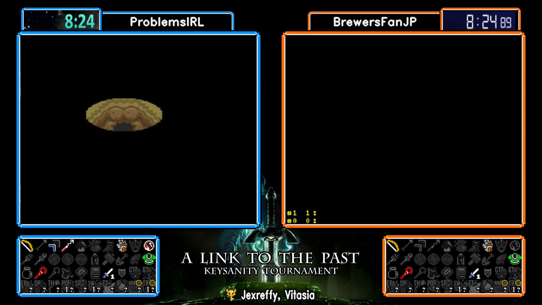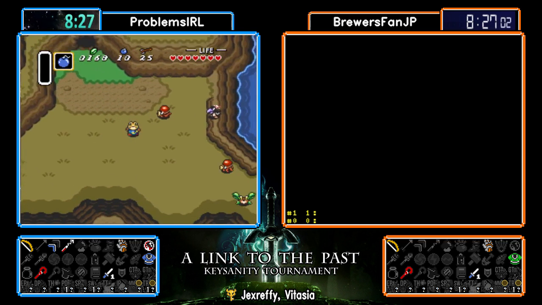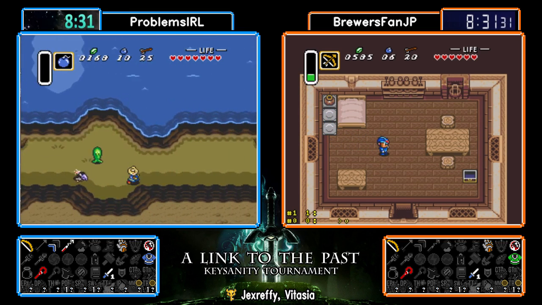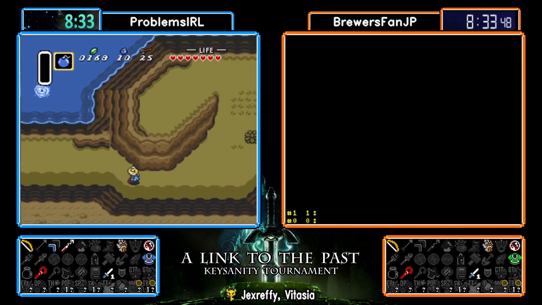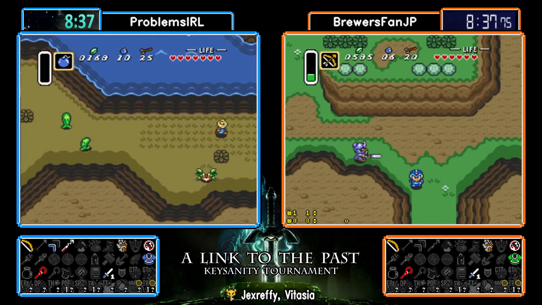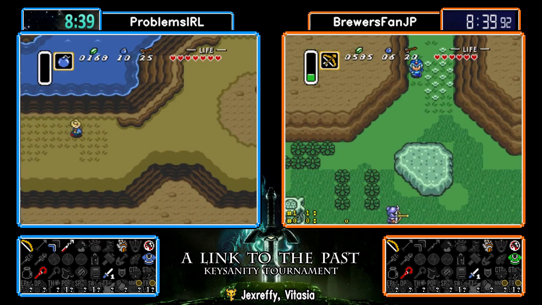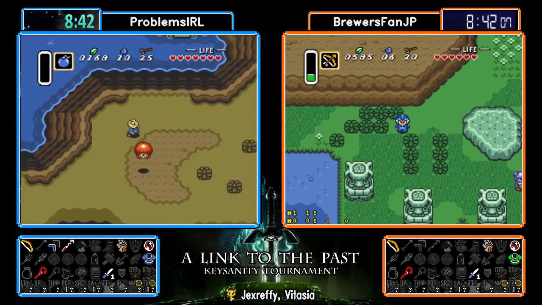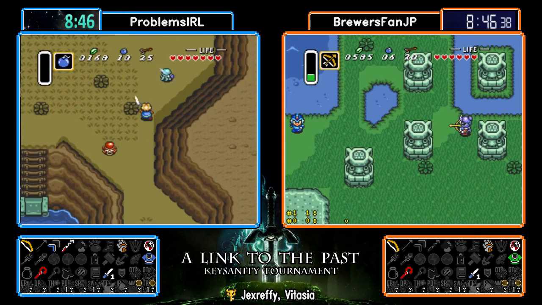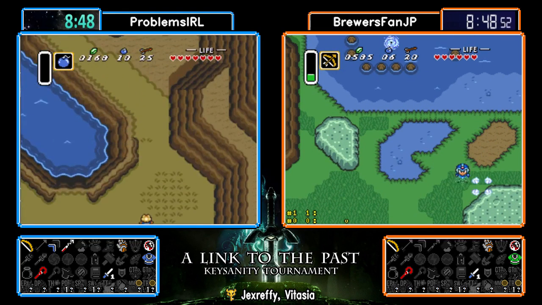If we get either the lamp or the flute, we could be seeing it pointing us towards Death Mountain for our next chain at that point in time. But the hookshot unlocks, of course, East Death Mountain. You can hookshot across that bridge. Certainly. And ProblemsIRL is going to go over to the Ice Rod Cave.